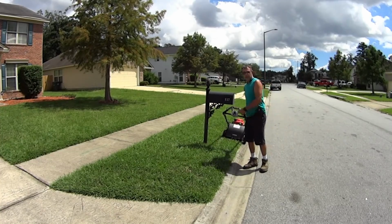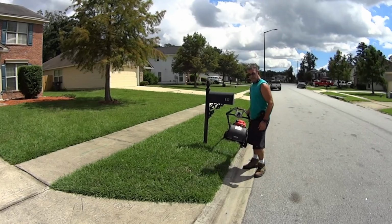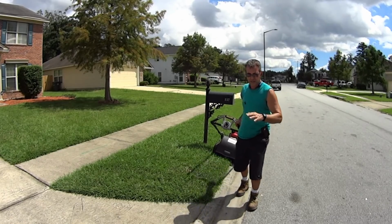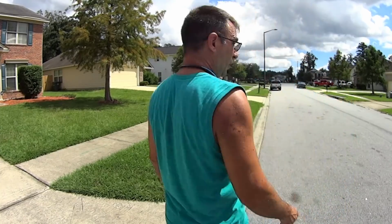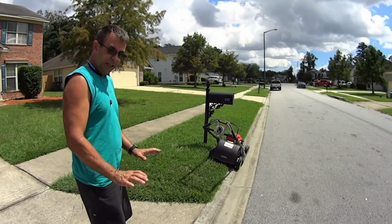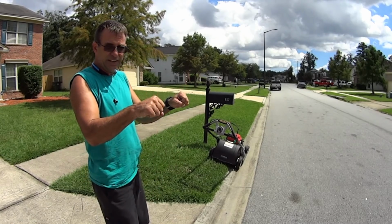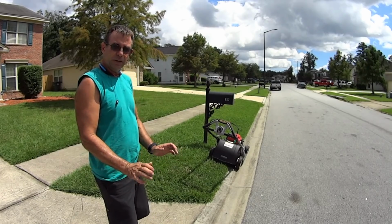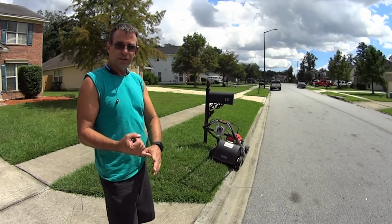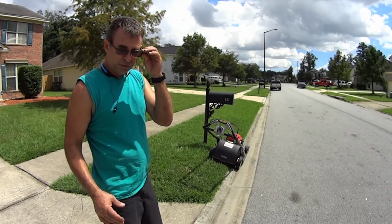Do you have any idea how important it is for your handle to fit under a mailbox? This is the difference between having to move your machine around as you approach a mailbox and not. If you're lucky and you like your hands a little bit lower and it's self-propelled, because if it's not self-propelled, my hands got to be higher so I can get in and push. But when it's self-propelled, I can hold it down a little bit lower and the handle goes under tree branches and mailboxes, makes it a lot easier mowing.